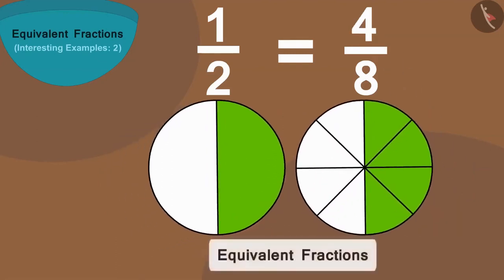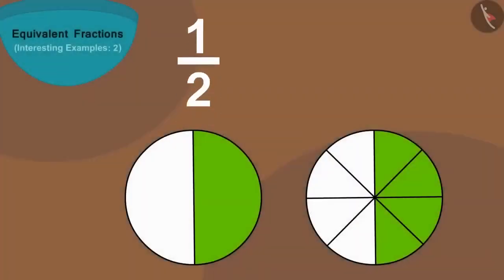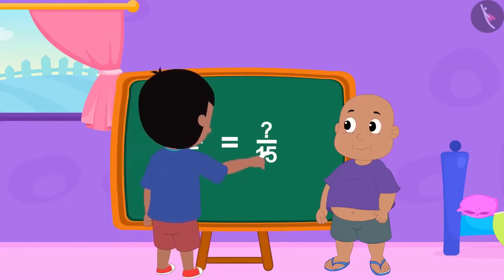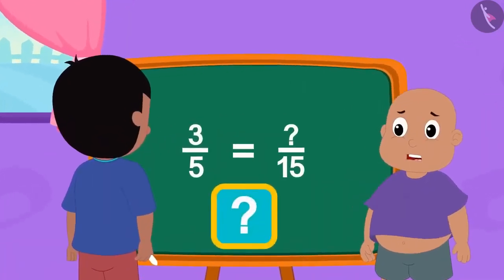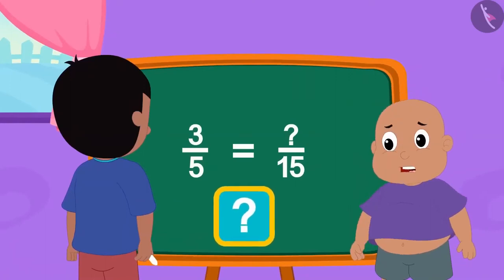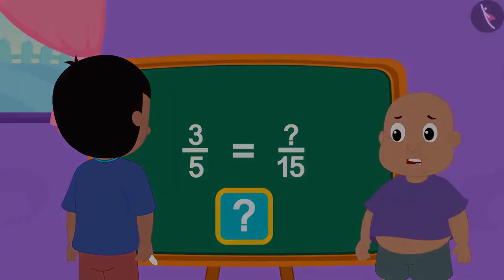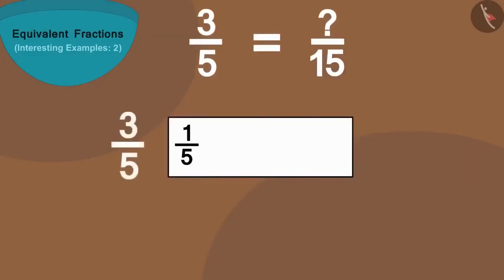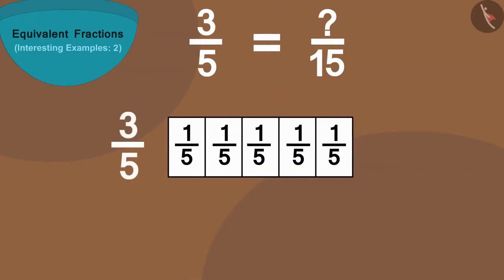In this way, we have the numeral above our equivalent fraction as 4. In this way, half is equal to 4/8. This is Raju's next fraction. Children, can you find this fraction? Let's find it using a different shape. We can show this fraction by dividing such a strip into 5 equal parts and coloring 3 parts in it.